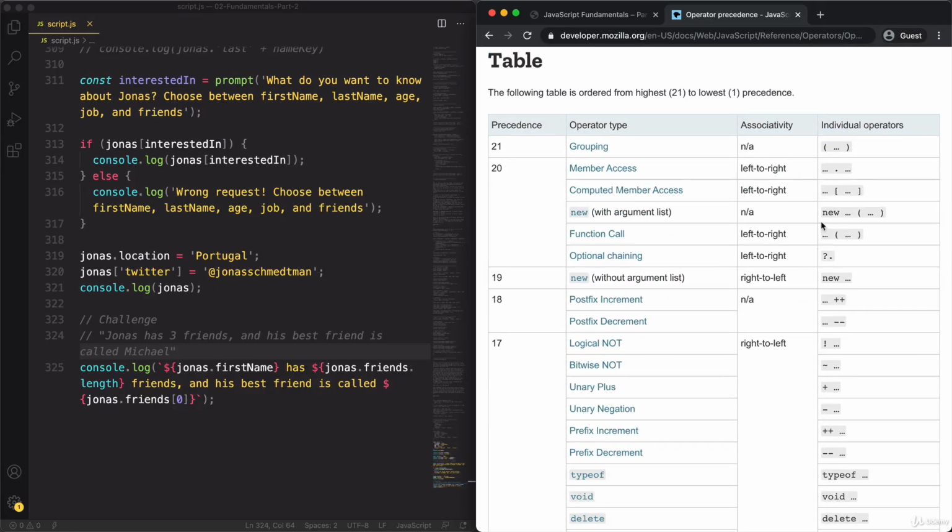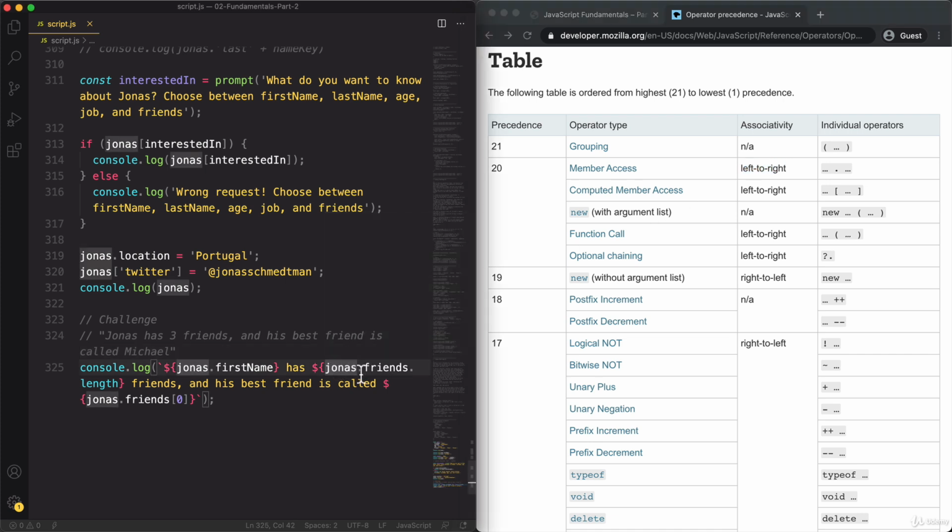But anyway, here we have the dot notation, which here is called member access. And then we have the brackets notation, which is here called computed member access. The computed is because, as I mentioned multiple times now, we can compute the property names that we want to access. Now what matters here is that they both have a really high priority and both are left to right. And so that's why all of this works.